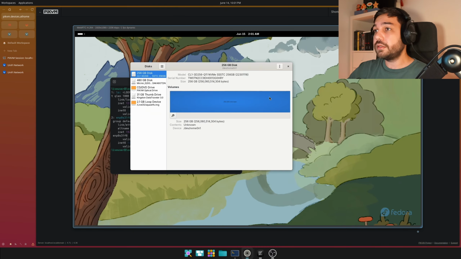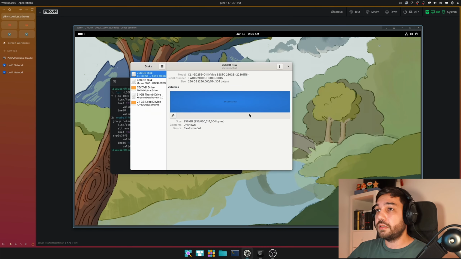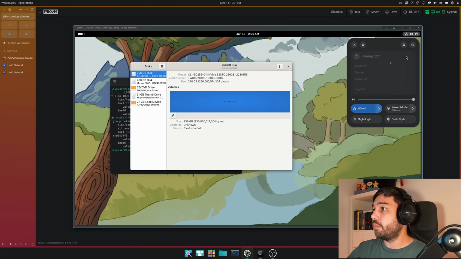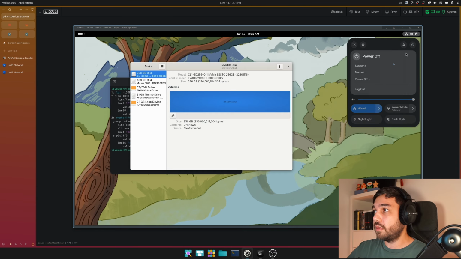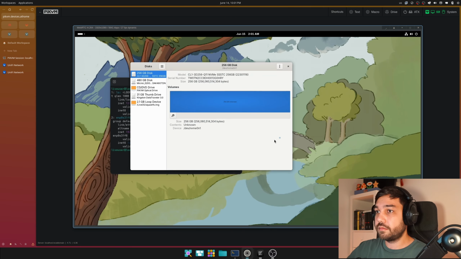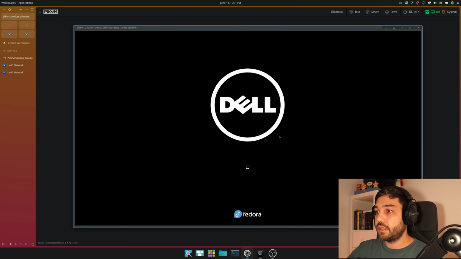And in the meantime, let's check on Fedora here. So this finished. I'm just gonna power it off. And I did notice something when I was selecting the boot device before.